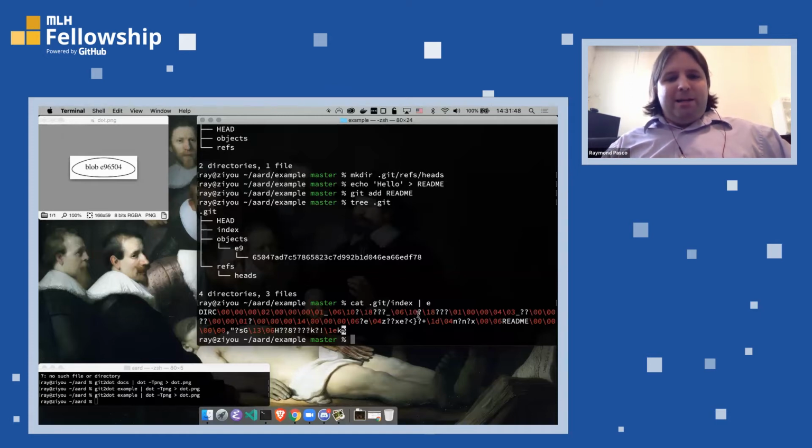So in this case, it stores various pieces of information, but one thing it stores is the fact that this blob in the objects folder, this blob whose hash starts with E96504, is a file at the path readme, so that when I actually do the commit and the tree object is built, it knows how to build it from what's in the index. And unfortunately, it's kind of a complicated binary format. So I'm going to go ahead and commit it.